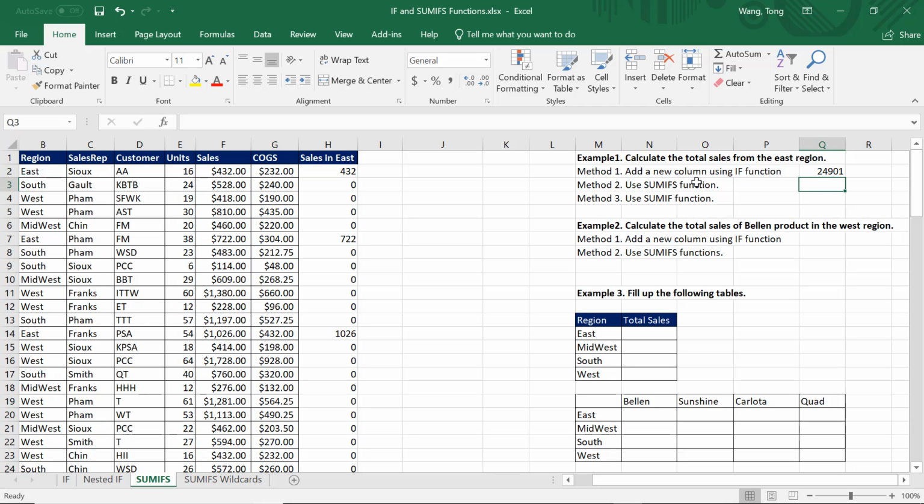Okay. So there are two versions of the SUMIF function. The earlier version is just called SUMIF, and the newer version is called SUMIFS. The main difference between the two functions is that in the SUMIF function, you can only specify one selection criteria. But in the SUMIFS function, you can select multiple selection criteria. We'll see examples of multiple selection criteria later. Right now, we only have one selection criteria, which is region equal to East. Let's use the SUMIFS function here.